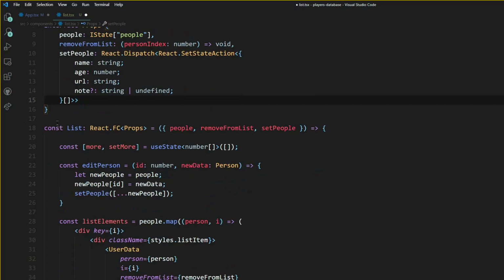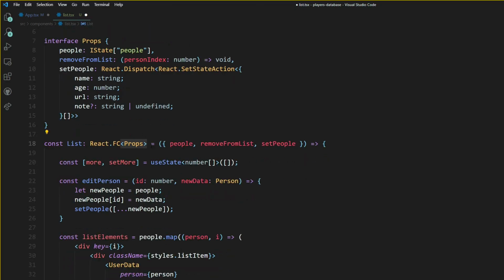So now down here, when you look at this component, as I'm writing, this is a constant List, which is of type React.FC, and here we are typing this props interface, and then this React.FC is equal to a function which receives this.